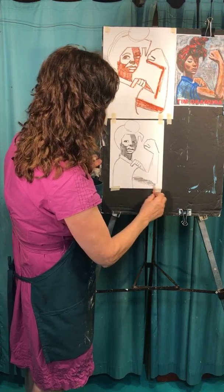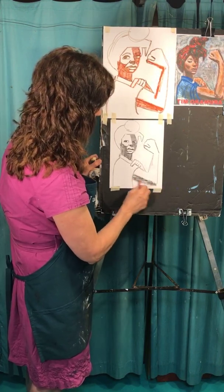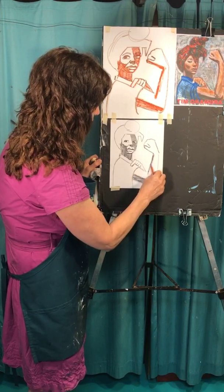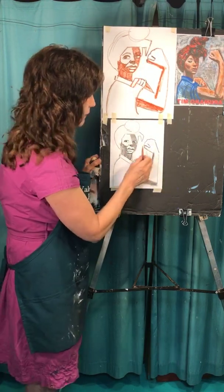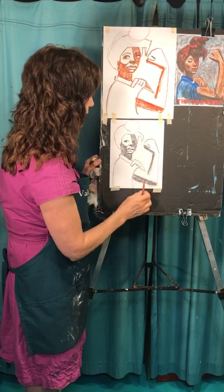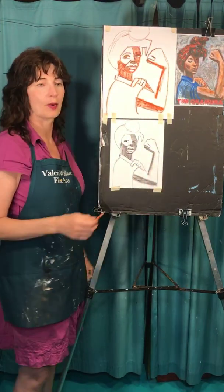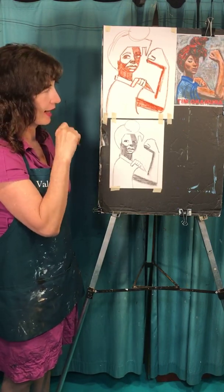And I also listened to a Smithsonian report on the actual poster, and that the one everybody knows, the We Can Do It, was by, oh, now I can't remember the guy's name, but I think it was before Norman Rockwell, you know who that is? Yeah. He did one, and it was like on the paper, but there were so many publishing rights that no one could copy it, and so that's why we all know the other one.